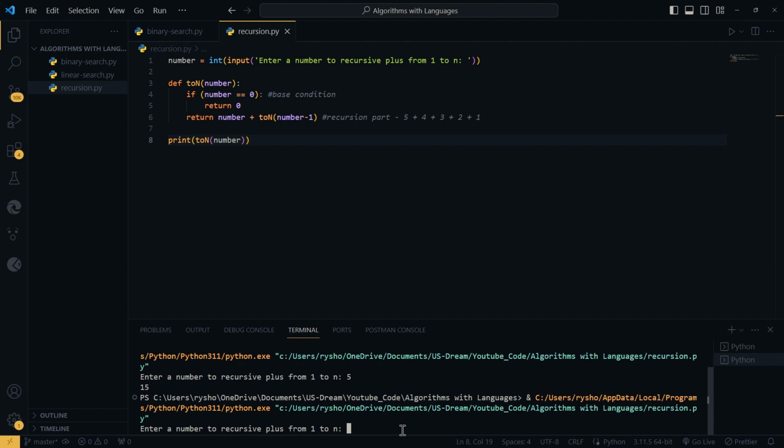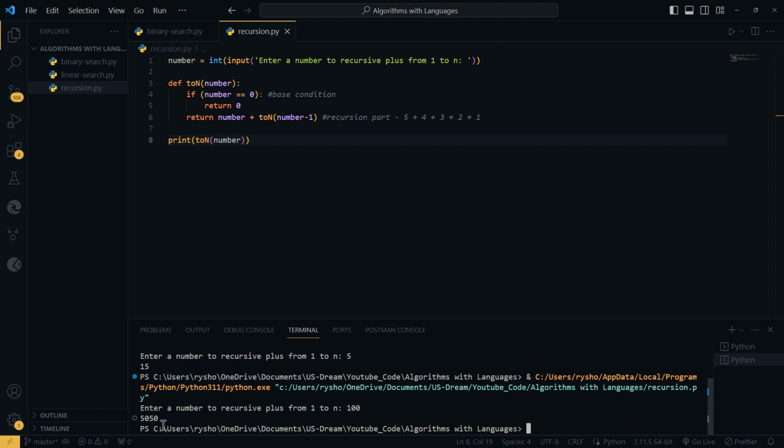So we want to enter another number, 100. You can add it up in your calculator and make some calculations to check if the algorithm runs right or not. But yeah, this is a simple recursion, and I just want to introduce this algorithm to you since it's very useful during your college years, and you can design it and add it to your code. I hope you enjoyed this video and successfully make a new recursion version of this.